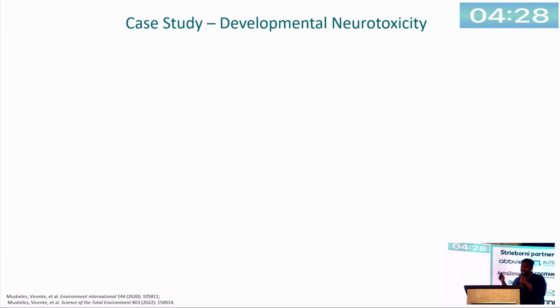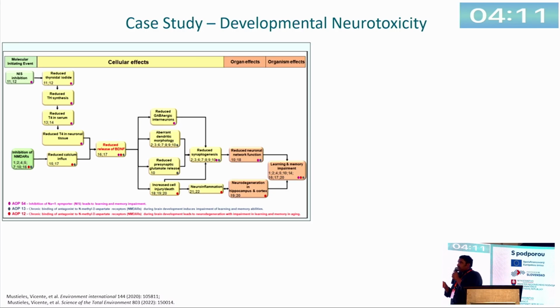The aim here, as I said before, is to identify biomarkers of effect from epidemiological and toxicological studies, implement this in a biomonitoring study and validate this biomarker. So the consortium members started with the systematic review of the toxicological information, and also information from human studies, and put them together within an AOP framework. They developed an AOP network with the different molecular initiating events that lead to an adverse outcome, learning and memory impairment, which is associated with developmental neurotoxicity, which converges through a common key event.